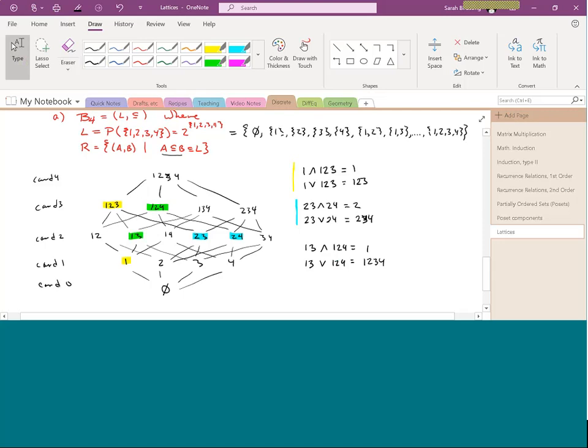Why? Because if you go any higher up than this level of these one-element subsets, you'll get two-element subsets, and there's no common two-element subset right here. Now, thinking in terms of sets, did anybody happen to know a relationship between our original sets and the answer sets for all of our meets and joins here? And I'm just going to go ahead and tell you, meets and joins here exist for everybody.